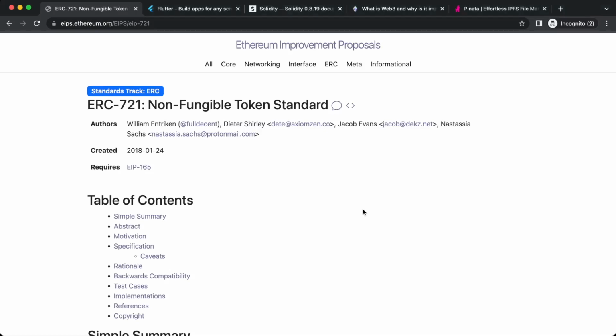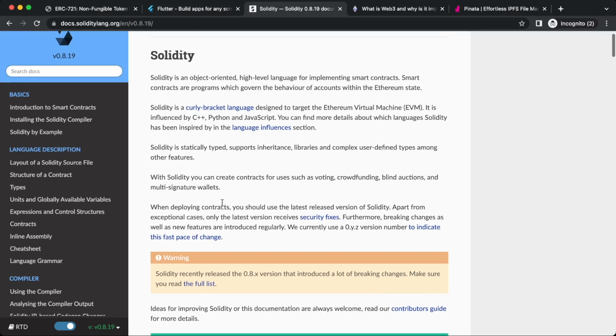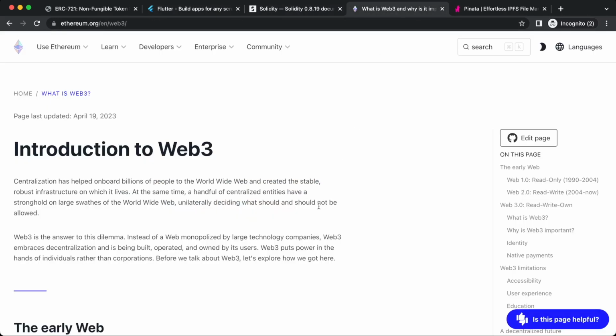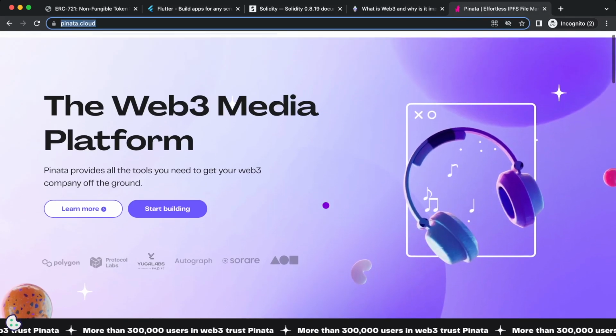This tutorial will teach you the skills you need to master writing smart contracts of the ERC 721 standard for Non-Fungible Tokens, that is NFTs, and the Flutter framework in the front end. We'll dive into the world of blockchain and explain simply this highly demanding field. You'll learn languages, tools, and libraries that include Solidity, Web3, Pinata, the IPFS storage, and a lot more.